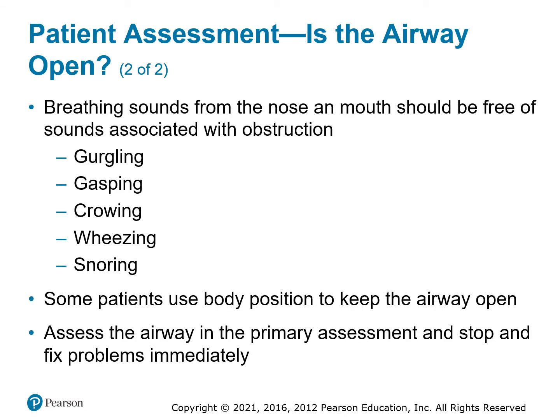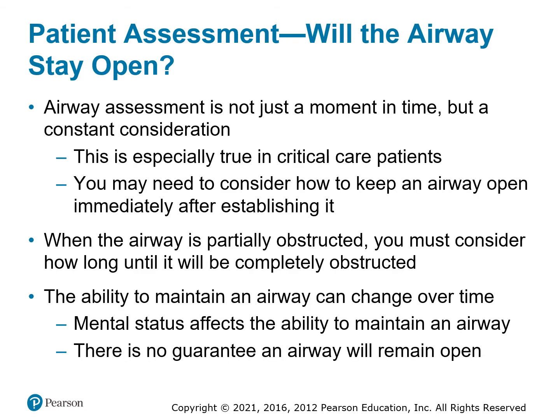Breathing sounds from the nose and mouth should be free of sounds associated with gurgling, gasping, crowing, wheezing, and snoring. Some people use their body position to keep their airway open, so leaning forward with their hands on their thighs could be a way for them to kind of splint their airways open. Airway assessment is not just a moment in time, but it is constant.